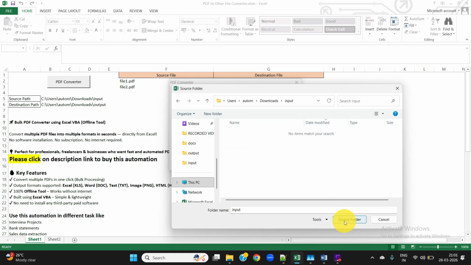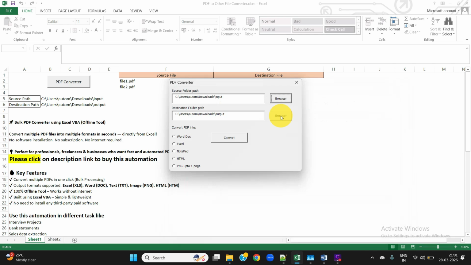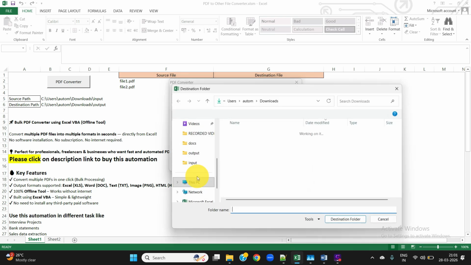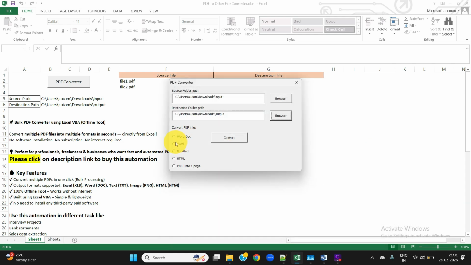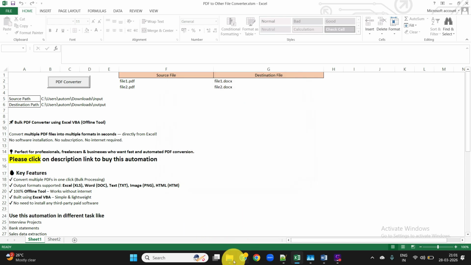You just have to select the input folder where your PDF files are located, and this automation will convert all your PDF files and save them into this output folder. Select your file format and just click on convert. This will automatically convert your entire PDF files into your desired file format.